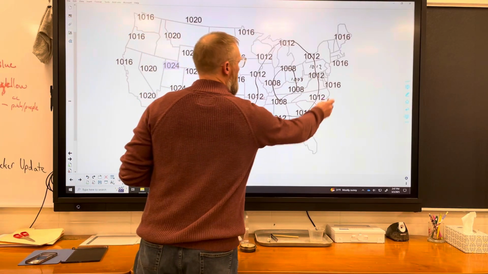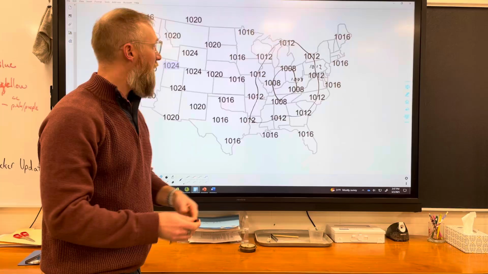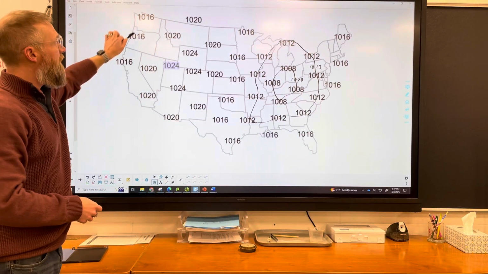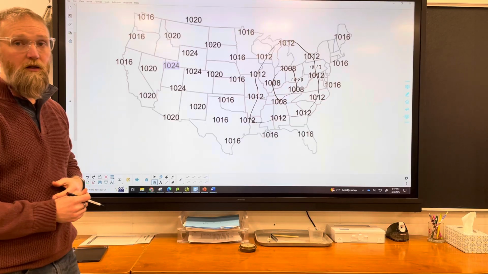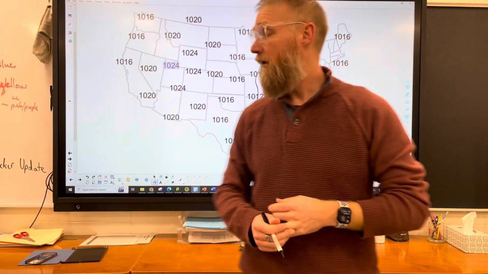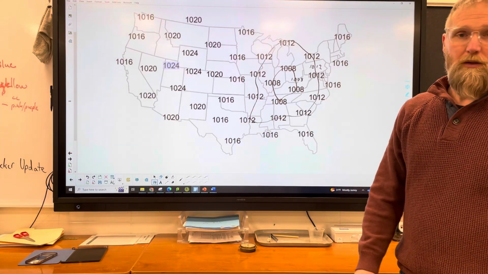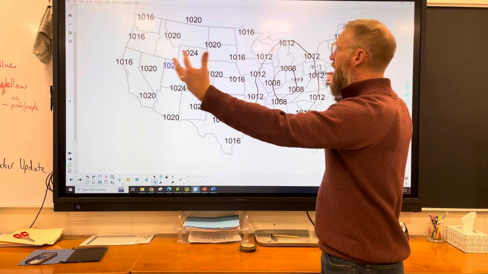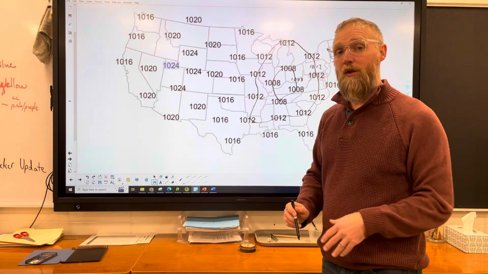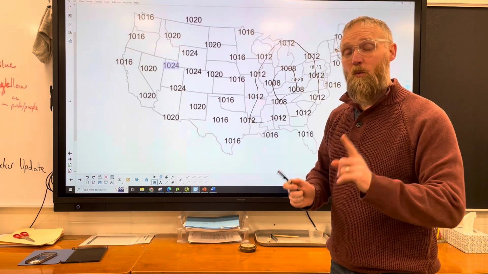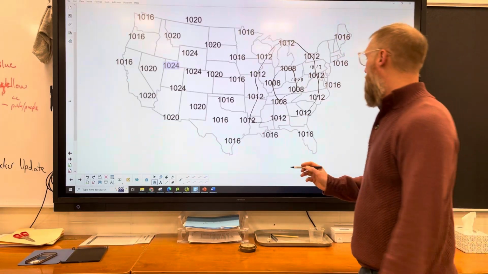We've got all these 16s over here like this, and we're trying to make complete circles as best we can. You might notice that there's some 16s over here as well, which is fine. Sometimes we will get single lines that don't make complete circles, depending on where you are in the map and where your high pressure and low pressure systems are. Every map will have a high pressure system and a low pressure system. Some will have more than one.